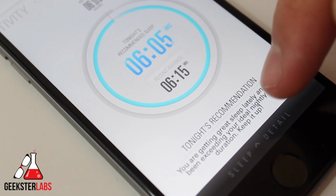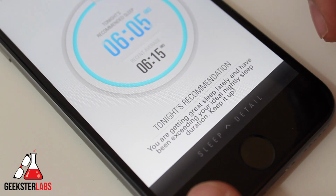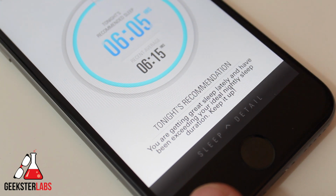Next thing I noticed is it says tonight's recommendation, you're getting great sleep lately and have been exceeding your ideal nightly sleep duration. Keep it up. That's actually not true. I've been going to bed every night at like 2 a.m. in the morning, so I have not been getting very good sleep at all. I'm not sure why it says that.